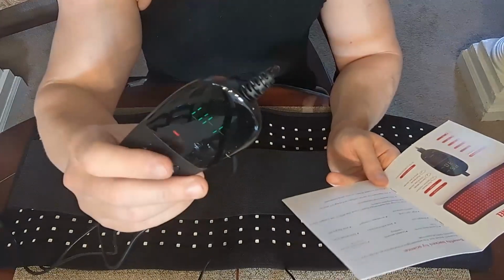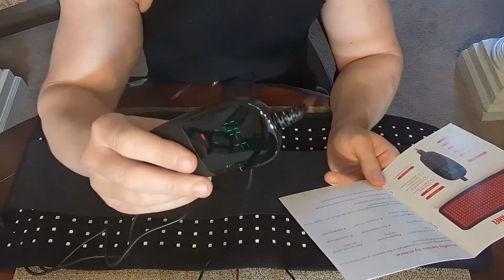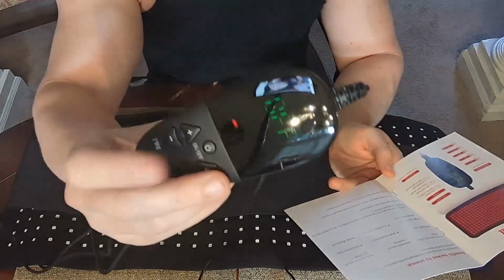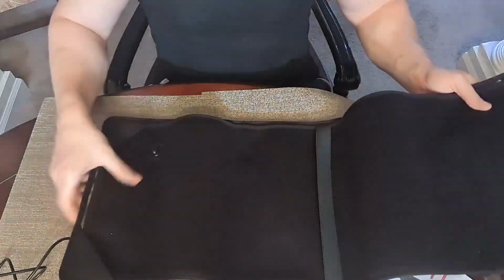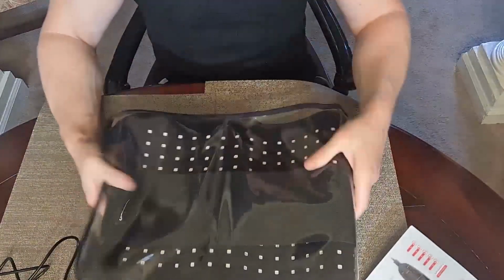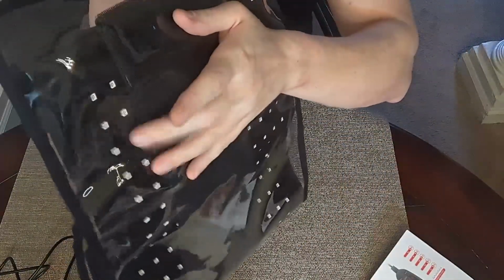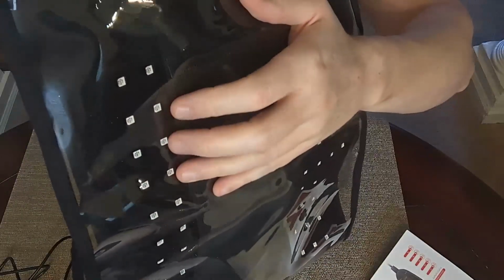There's also a timer function, so if you just want to set it and forget it and do your thing, in increments of 5, 10, 15, 20, 25, and 30 minutes. So when it's not in use and you want to store it, it does come with this sort of travel bag or storage bag that keeps everything off the actual light emitters here, or these individual lights. Helpful for the longevity of the device.